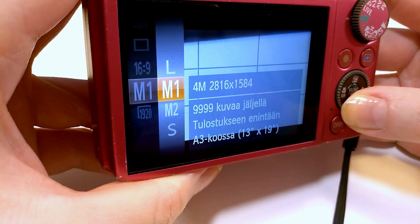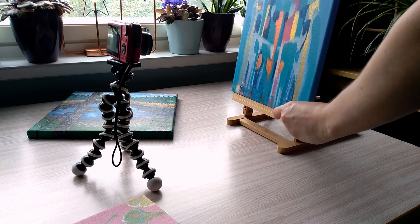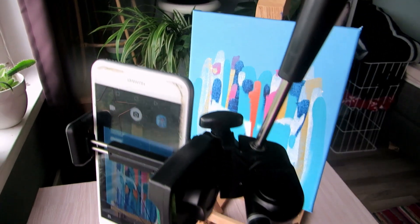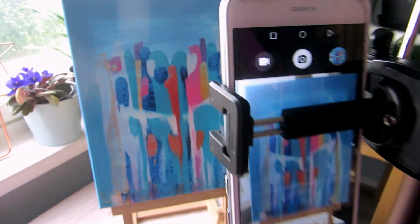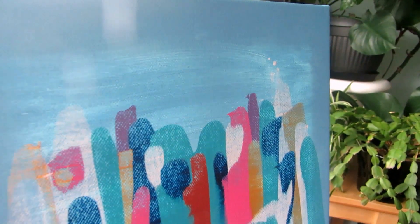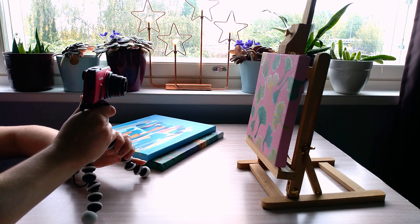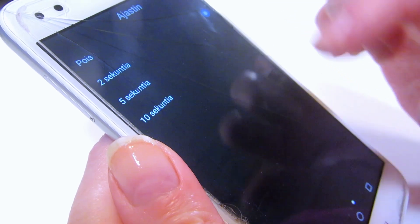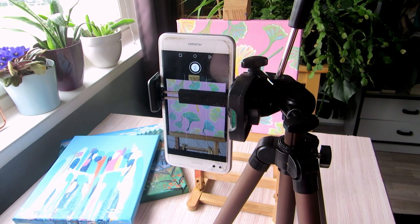If you have a newer or more expensive camera or phone, you might be able to take better resolution photos. But you also need to position the artwork and the camera so that the art isn't warped in the photo, and the lighting should be equal on both sides. I don't have professional lighting, so I'm using daylight by taking the photos next to a window but not in direct sunlight, so the photos aren't overexposed. I couldn't get the lighting completely equal on both sides, so I had to edit the photos in two layers to get the lighting more equal. You also need to have the camera on a tripod or something that holds it in place, and set a timer so that pressing or tapping it won't shake the camera and affect the outcome. So to me it's just more complicated than scanning.